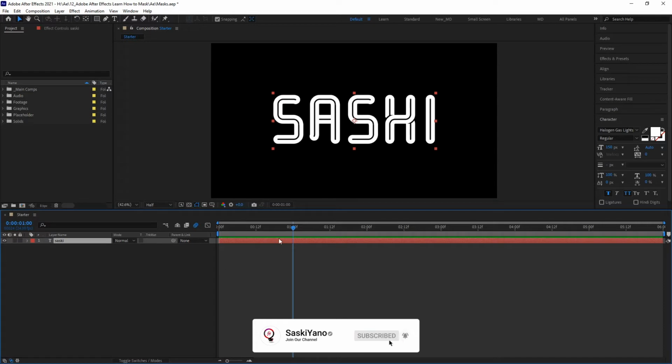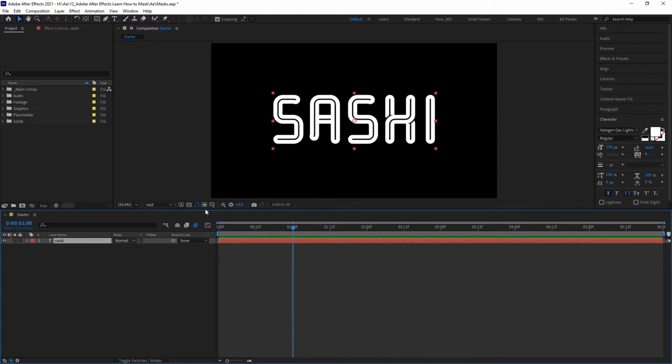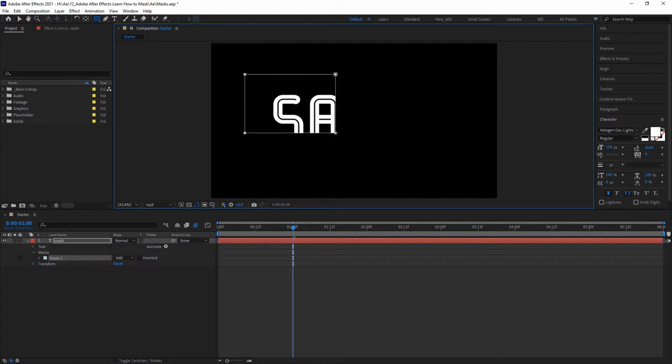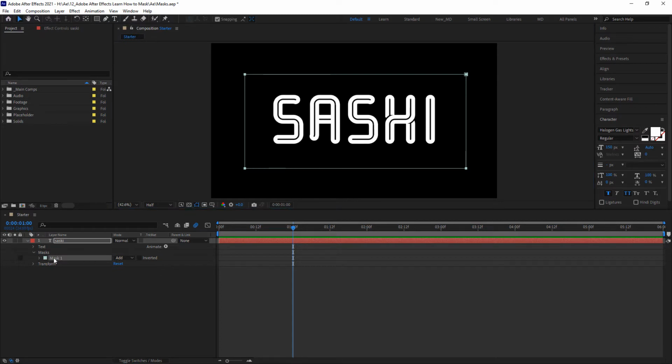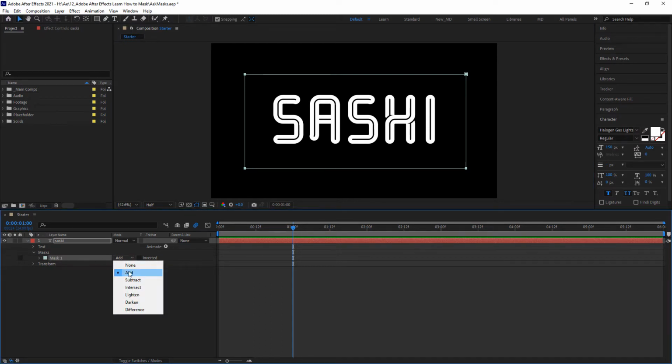If I take my text layer here and I want to use a mask on this to only show part of the layer, what I can do is grab the rectangle tool and click and drag. And I can put a mask on this layer. Right now, the mask is set to add, which you can see right down here. And so you can see everything in the layer. That's the bounding box layer. Because the mask is larger than my layer, you can see everything inside this mask.